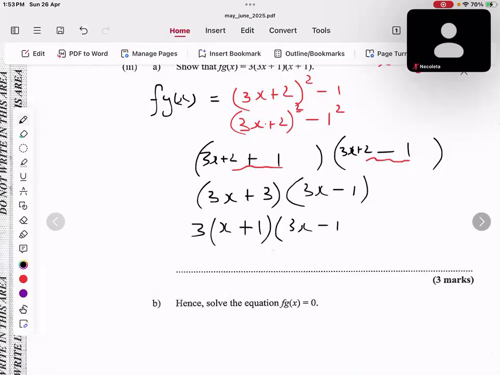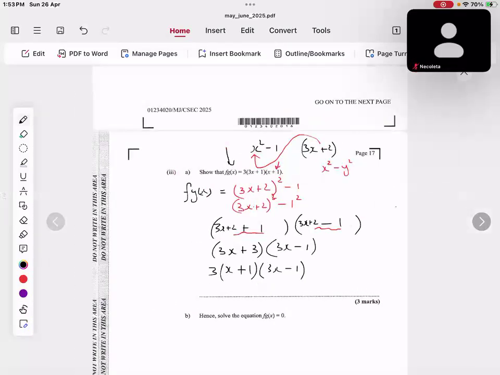So look up top now and see if it matches what you have. 3, open bracket, it doesn't matter where the 2 brackets are. It won't matter, as long as you get that exact answer. Where do we get plus 1 from? It's supposed to be plus 1 in the middle. Yeah, 2 minus 1 is not negative 1, it's plus 1. All right, and that is it. So that is how you break it down and simplify to that.